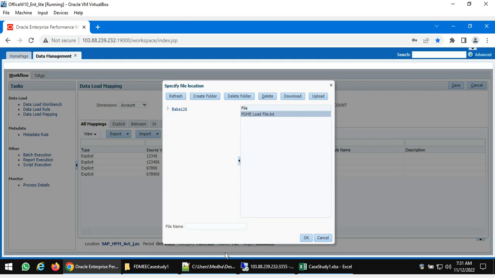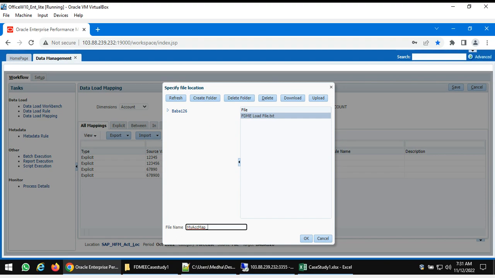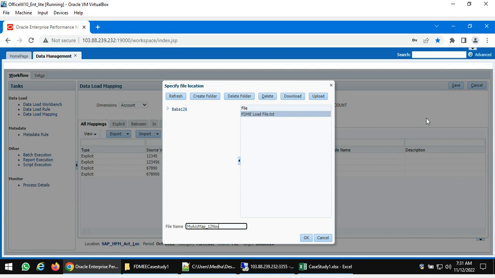What is the file name I have to give? My ACC map, you can give underscore. What is today's date? 12th NOV 2022.txt only. Done. See, all the maps are transferred to this particular file. You can download that file.